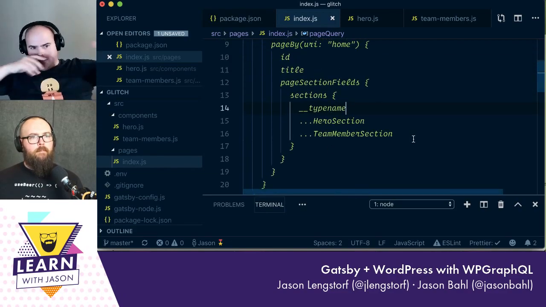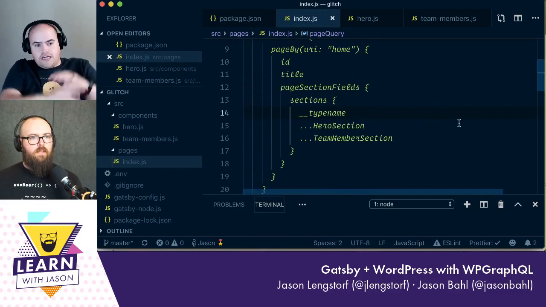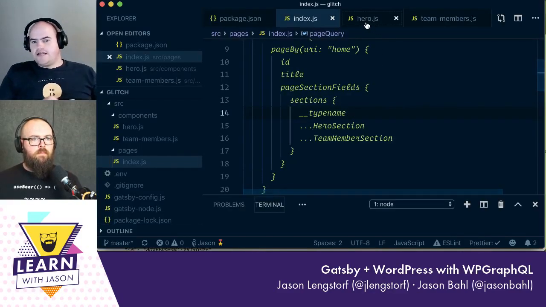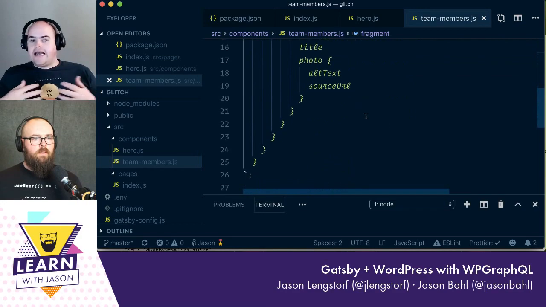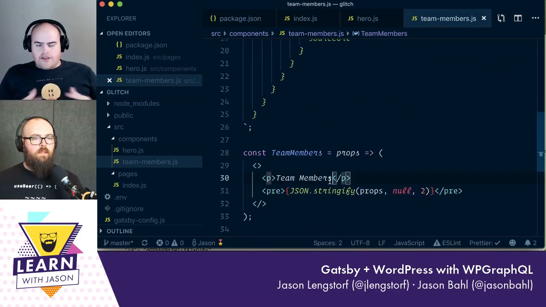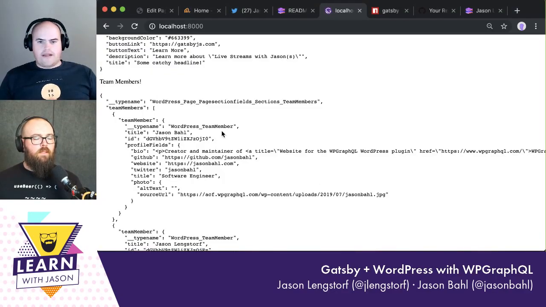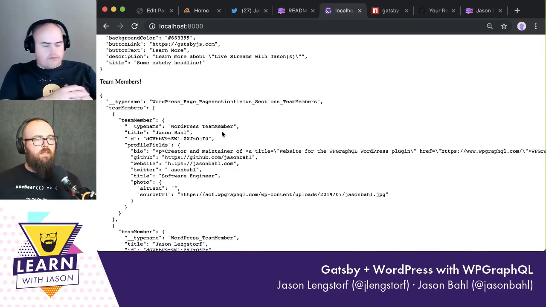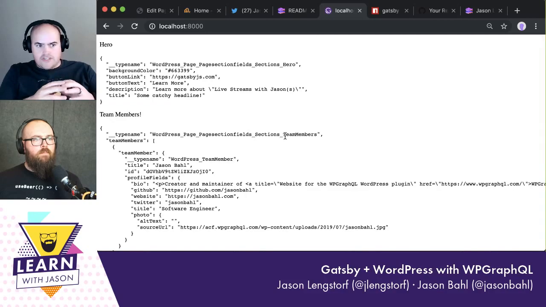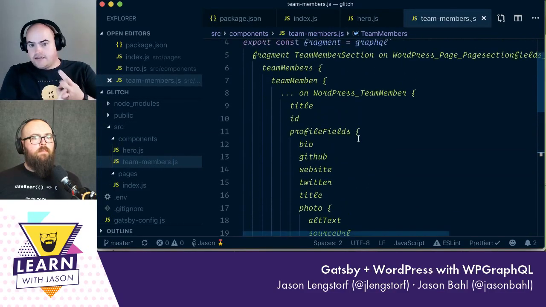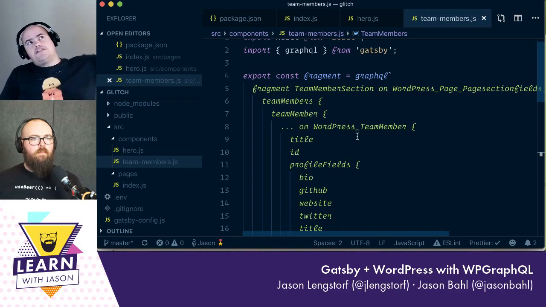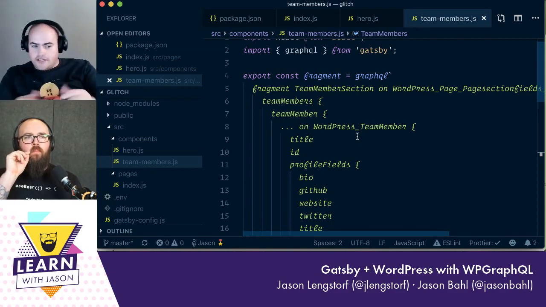So this cleans up this component's job now, the index. Its job is querying the data, but its job isn't declaring what fields for each section. Now the sections have the responsibility of saying, I need this data, right? So now you can manage your application in a very granular way. We get the same results, but what's awesome about React and templating in React and now with GraphQL is that an individual component can manage everything. It can manage its styles, its markup, and its data dependencies. So you don't have to chase your entire application. And okay, data's being fetched way over here, pass, pass, pass, pass. Right now, you can just say, I want this.